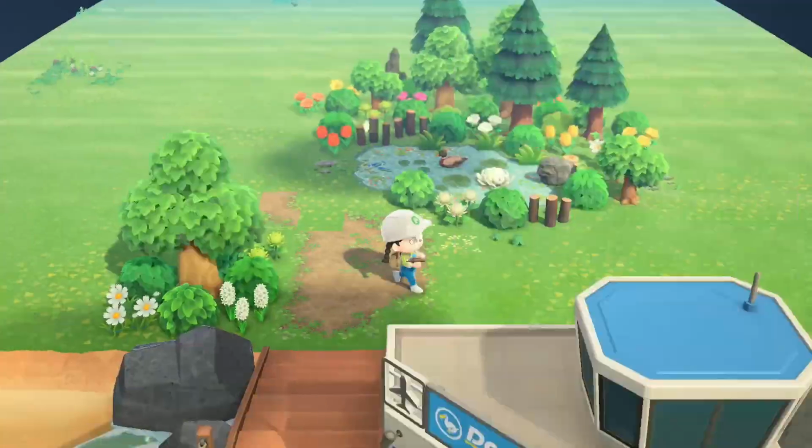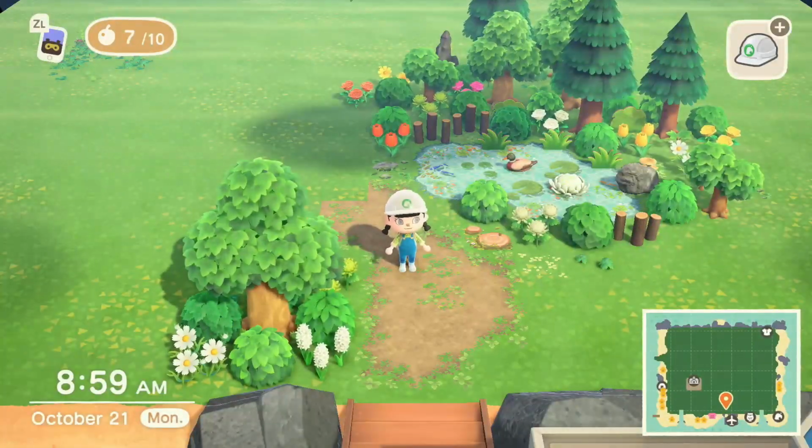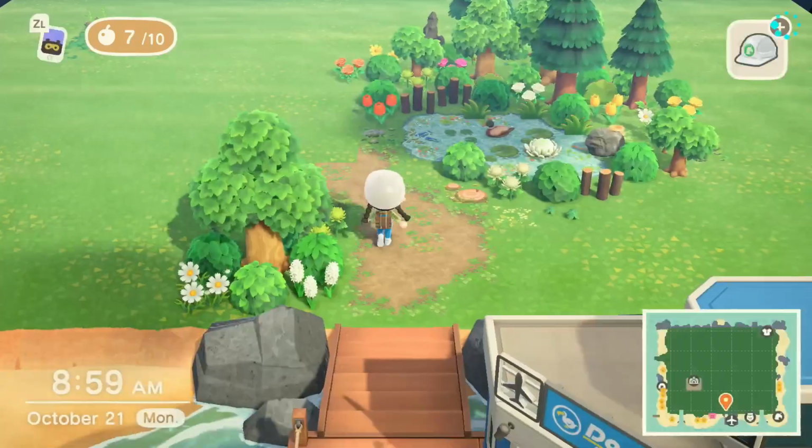I absolutely love this dirt code because it feels really natural and has these adorable little green leaves on the edges, so I highly recommend this dirt code if you're going for a natural look.